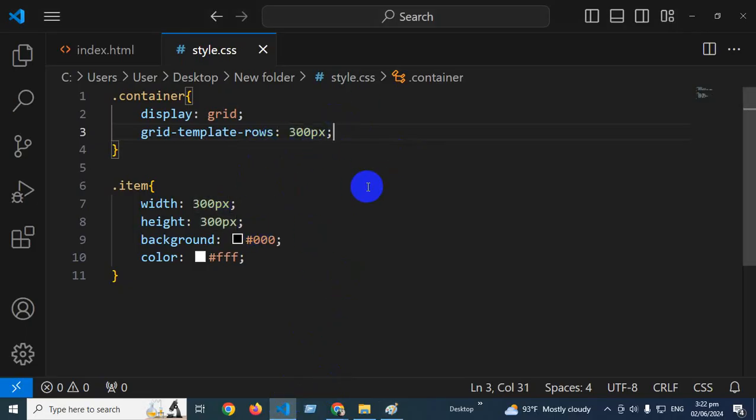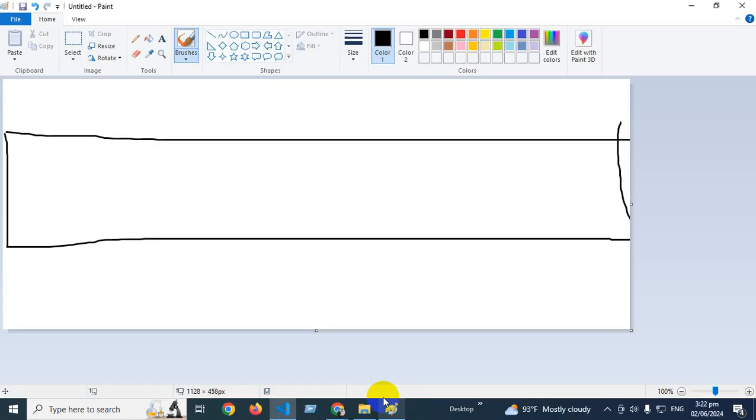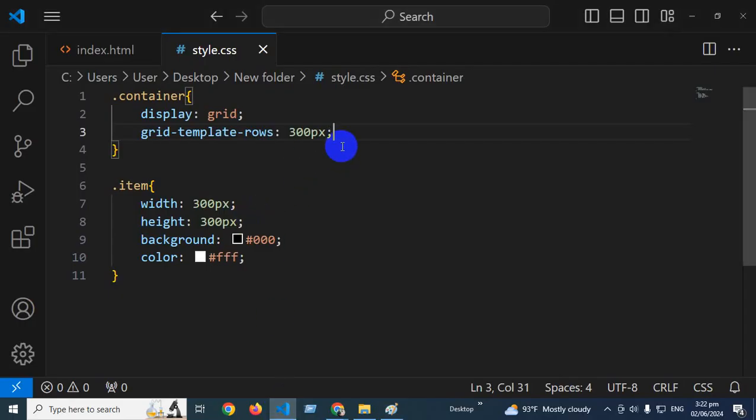Then inside that 300 pixel, that means inside this row, how many columns do I need to display? Because here we have 3 items. Do I need to display all the 3 items in that row, or only 2, or only 1?